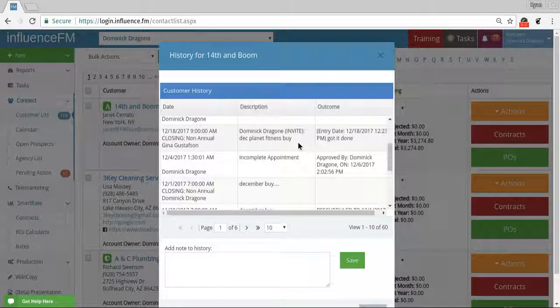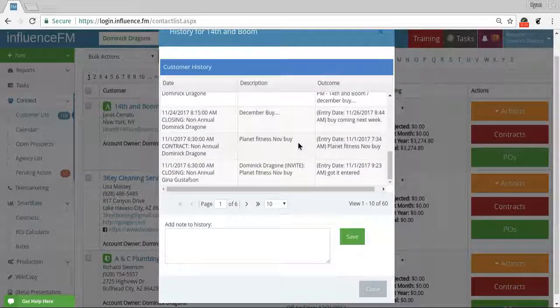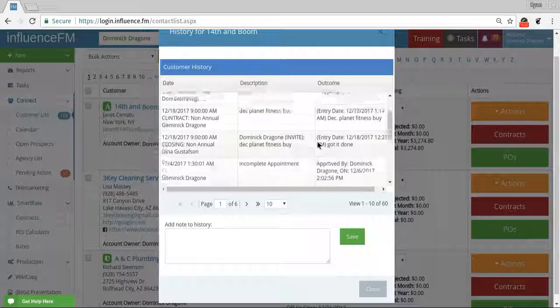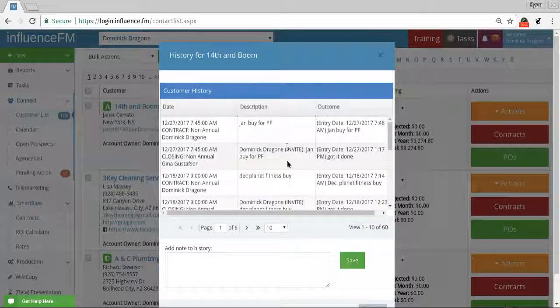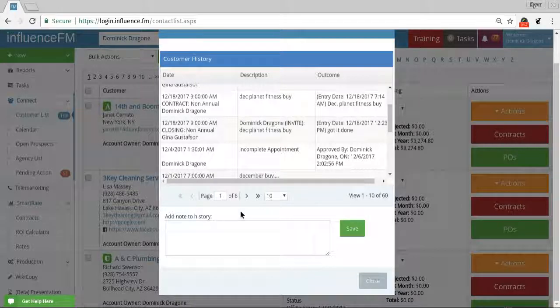So instead of having to go to your calendar and try and see what you did for someone last summer or last winter, it's all right there for you. So this is all taken from the calendar. Now there is a feature which I don't recommend using unless there's really only one reason you should use this feature. Add a note to the history. Everything is taken from the calendar unless you need to add a note to the history because you didn't expect to see that client. For example, you went to a barbecue. You weren't expecting to see one of your clients, but you ran into him and you talked about some business. Then you probably want to use the add note to history. Add your note in there, and then hit Save Changes. It then will add it on the current date that you're on.